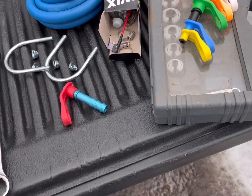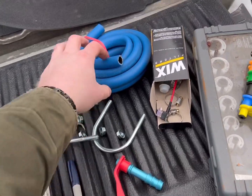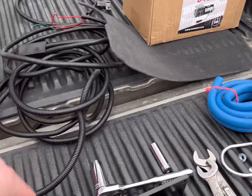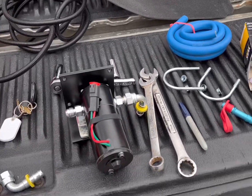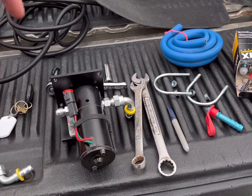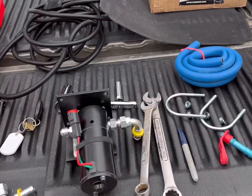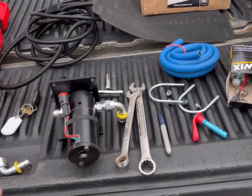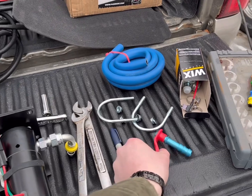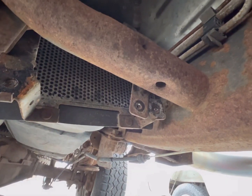I've got a Sharpie here to mark my fuel lines once I get into the truck so I can cut them to the appropriate length, and I've got the harness kind of just balled up for the time being. I'm actually going to crawl into the truck, put this on the cross member — remember, weep hole goes down, not up towards the sky — get this mounted, get the U-bolts on, get to where we want it, and then I'll take a video of it bolted on and explain what we're going to disconnect.